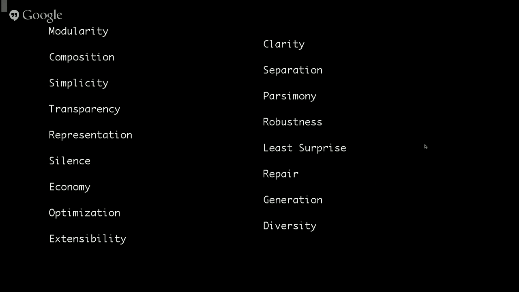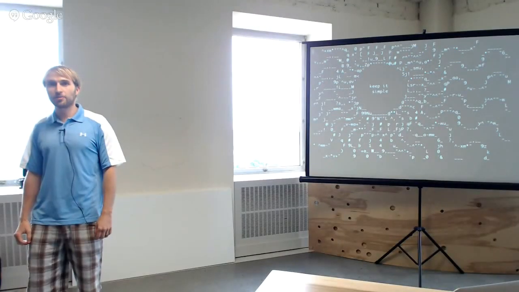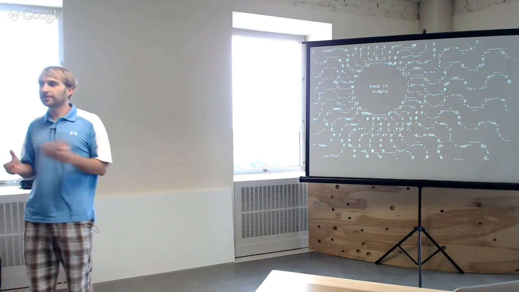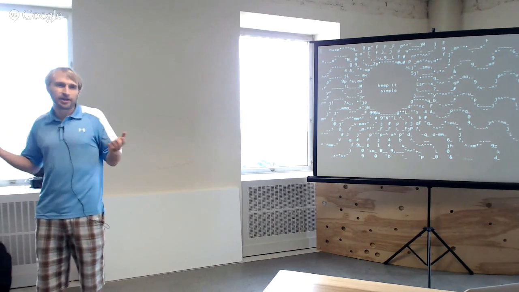If you just had to break it down to one overriding philosophy, it's the KISS principle, right? Keep it simple, and this is a principle that has been part of engineering and design for a long time. This isn't unique to Unix. And also, it's something that most of us are like, OK, yeah, that's a good idea. But I need to make this application actually do all these things. How in the world do I actually do this?